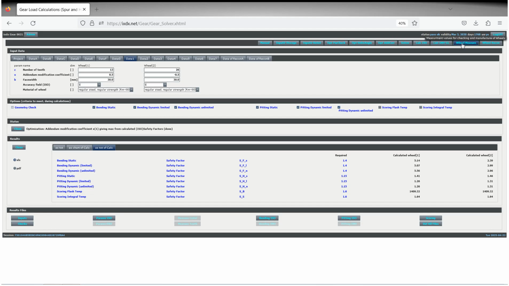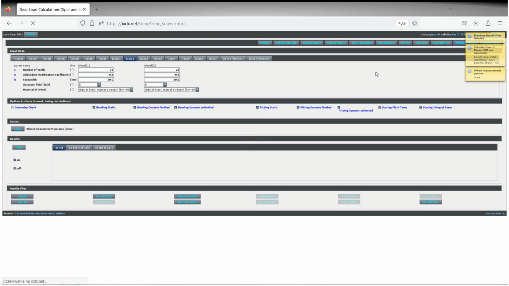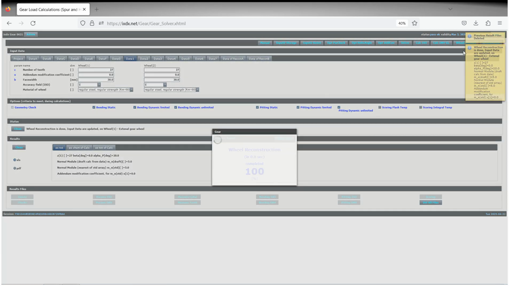We may also calculate wheel measurement values by cylinders and balls in here, or by teeth in here. Let's open. And then you will have some easy description for quality purposes. We may also perform wheel reconstruction.